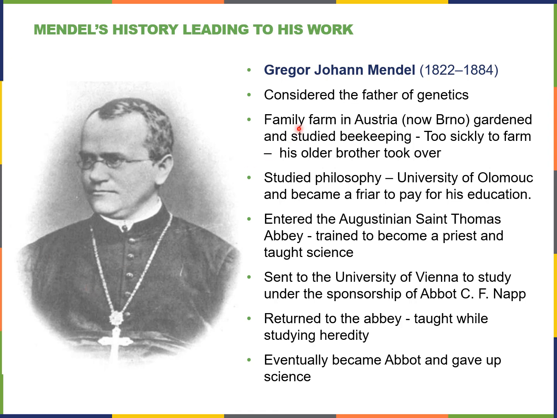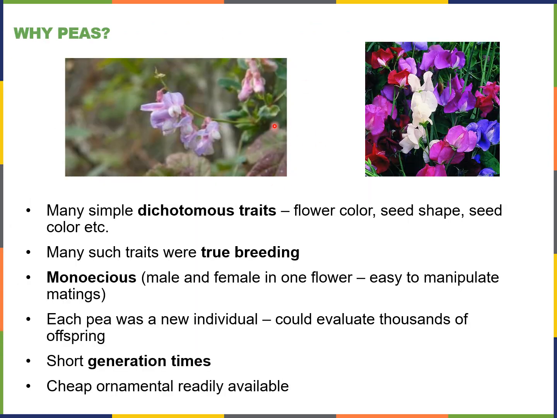We have this guy, Gregor Mendel. I don't really care that you know too much about him, but basically he's kind of like the father of genetics, right? He's the first one, and he started messing with pea plants. He chose pea plants because they're simple. They have flower color, seed shape, seed color. And he considered these traits true breeding, meaning that you would see them in the next generation of offspring, right?